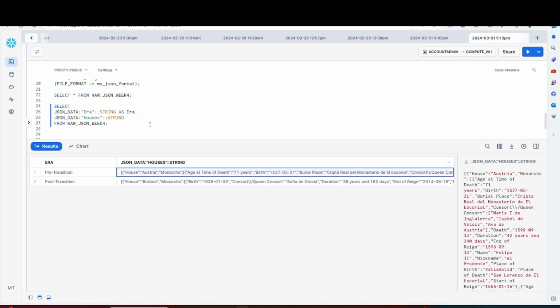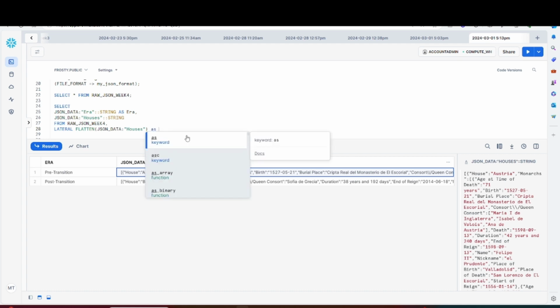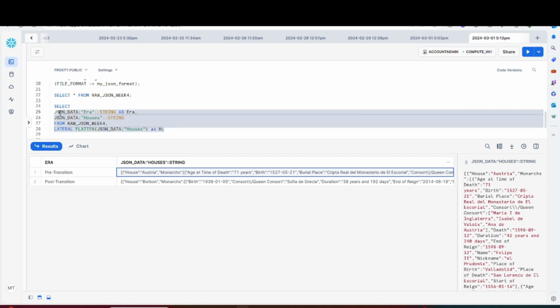When you're dealing with an array in a JSON object, you put a comma after this table and say lateral flatten, because I'm going to flatten this array. Copy this bit here, JSON data houses, and give it an alias, just say as H, for example. Now, what's this doing? Let me run this.